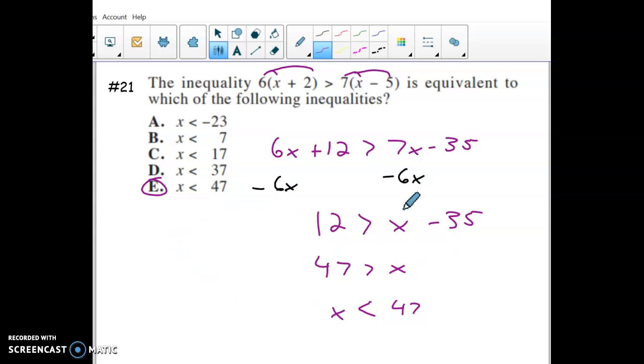Just a reminder too, this was like solving an inequality and it didn't come up in this question. But if you ever multiply or divide both sides by a negative, you've got to change the direction of the inequality sign. It's going to flip directions. So that didn't happen here. But again, if you multiply or divide both sides by a negative, the sign switches. So if it was this way, it would switch to this way, right? Or vice versa, right? If let's say it was an equal to one, if it was like this, it would switch to this if you multiply or divide by negative.